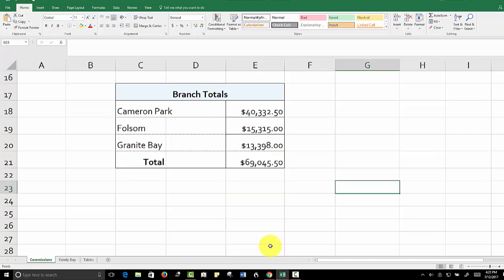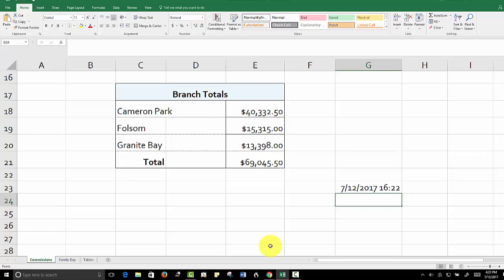In cell G23, it says insert the now function. So what we're going to do, a couple different ways to do this. I'm going to type this in manually. I'm going to type in equals now, and then open parenthesis, close parenthesis, and then hit enter.